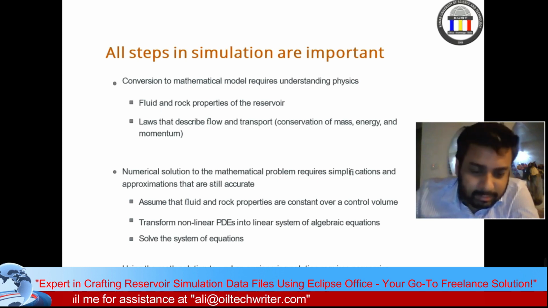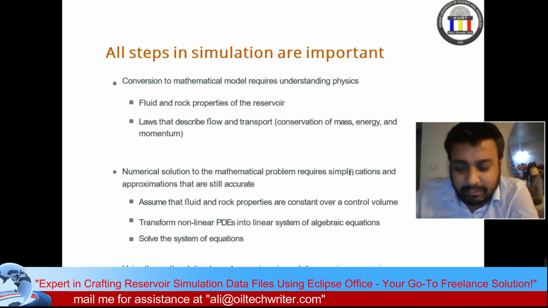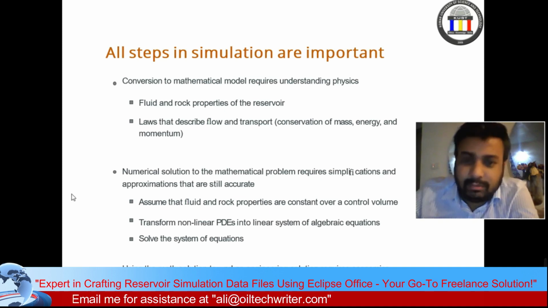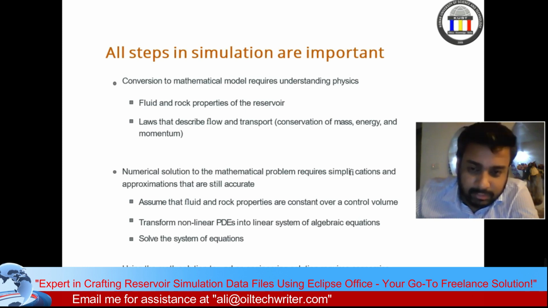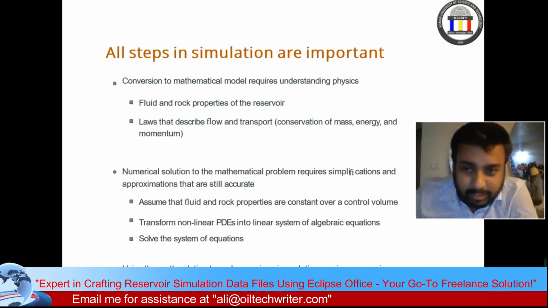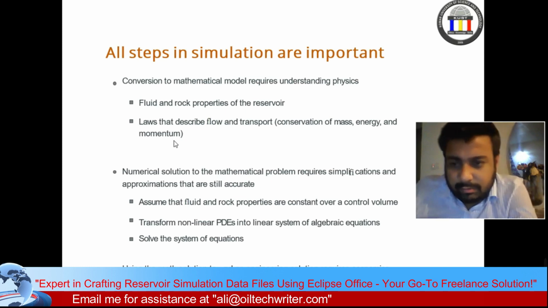So we have so many kinds of reservoirs, starting from the dry black oil, and if you remember from reservoir engineering, we have retrograde condensate, we have the combination, we have dry gas, wet gas, and so on. So we have so many types of reservoirs, and we have to look at what's going on. Then we have to look at the flow, and for flow, as you know, in reservoir engineering we use Darcy's equations. So we have to describe their flow. We'll have to look at their properties. These properties, fluid, rock, the flow, and the transport of those, we convert them into mathematical equations using the conservation of mass, energy, and momentum that we are going to discuss in the upcoming slides.